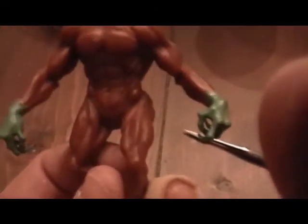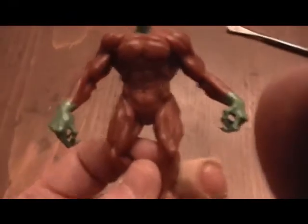But when finished, it creates a pretty effective looking hand. Takes a little time, but I think it works out real well. What this stuff's called is green stuff, for those of you asking. It's 2-part putty, mix it, sets up.